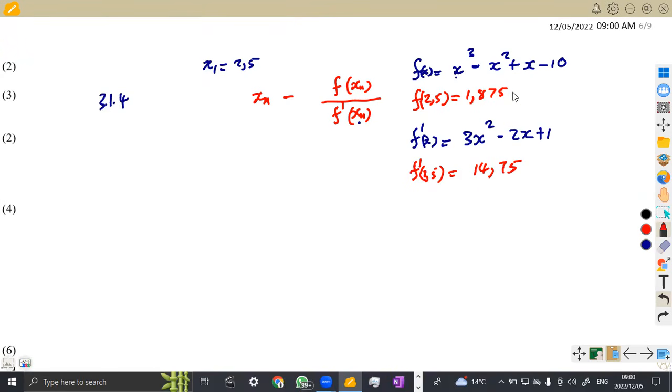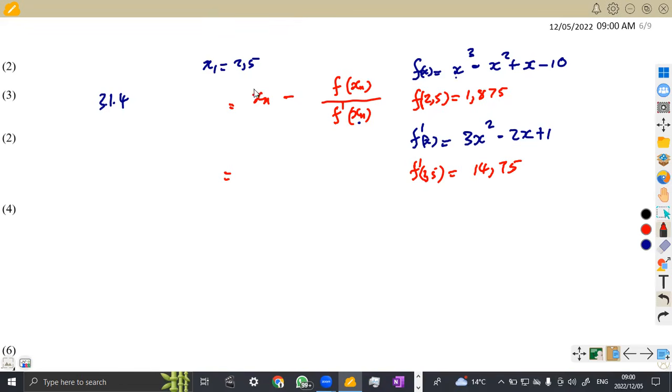Now we have substituted f of 2,5 in f of x, and also in the first derivative. Now that means here we are going to find another x from what you're going to obtain. Okay, we are going to have another x, so that we can apply this method again. That is the Taylor's method again.